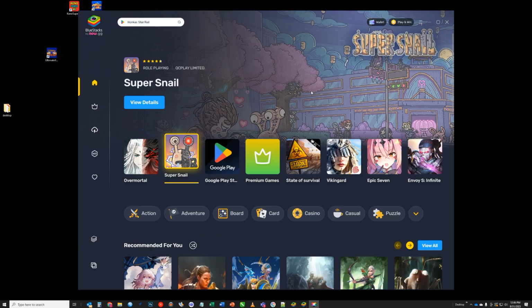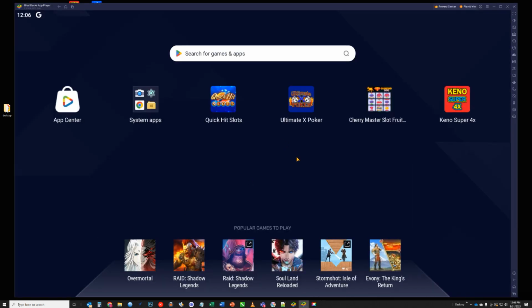Alright, so I just want to talk through BlueStacks and how to get Android apps in your CoinOps build. You can go download BlueStacks, just Google it. It's a Windows app, so I've downloaded that here. And then you can see from here, of course, I can download games. You can log into your Google account. So I just downloaded a few games here just to test out on this.